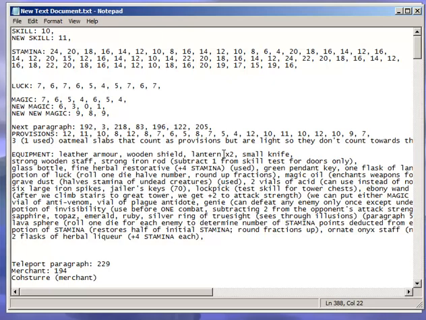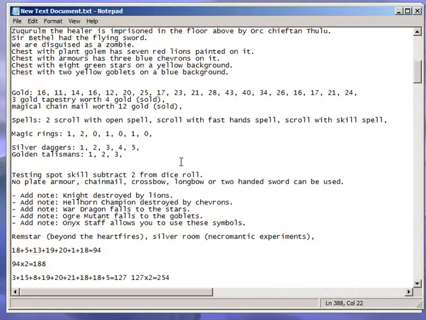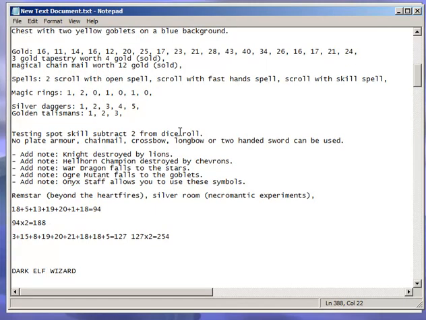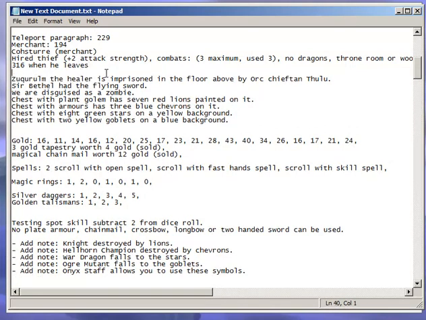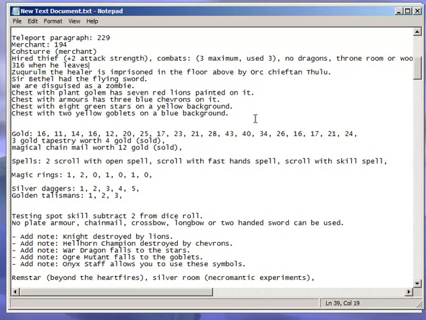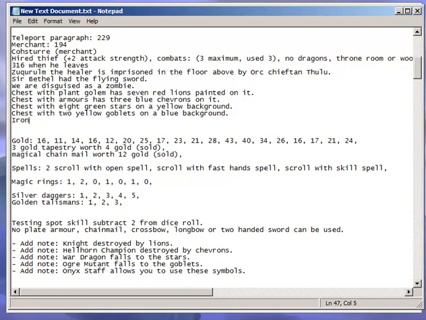Okay, let's put this in. Okay, we now have... I'll put this here. Okay, we now have an Iron Hog. Actually, I won't put it there. I'll put it at the bottom. We now have an Iron Hog. Subtract 1 from attack strength of any armor wearing enemy.